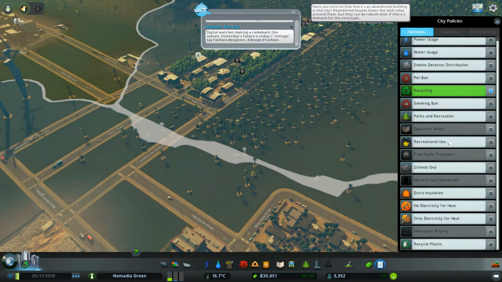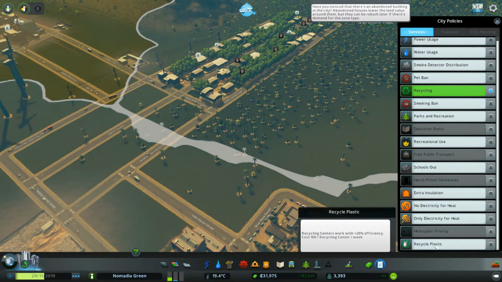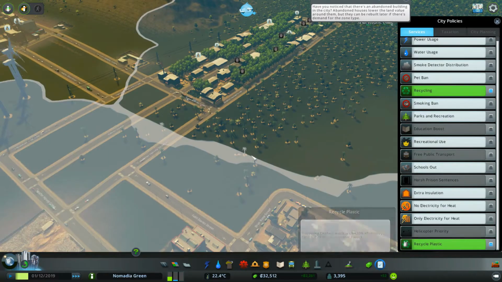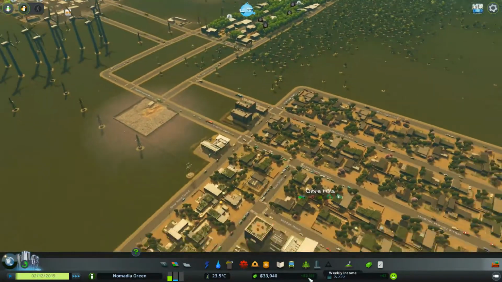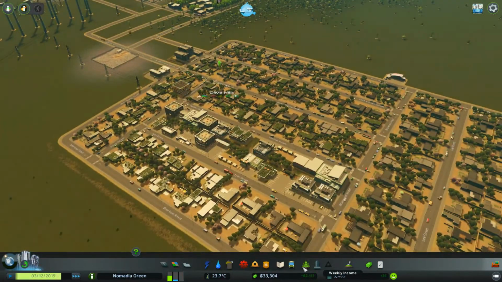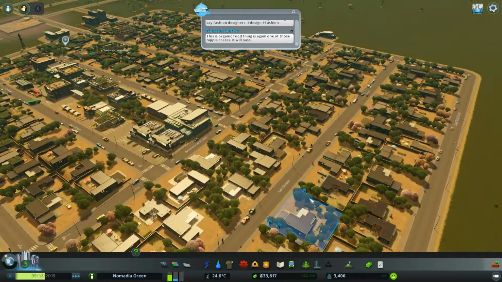Again, I want to kind of go green. Oh, there's a whole other policy called recycle plastics. Recycling centers work with 20% efficiency. It costs 100 more per recycling center per week. You know what? Let's just set that up now so that every time we place one down, we understand the cost immediately. Now, as you can see, enacting both of those policies has dropped my income by about 1,000, which is not great. These look fantastic, though, I have to say.